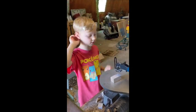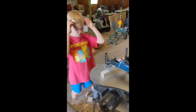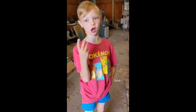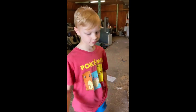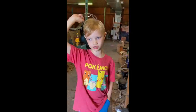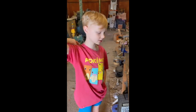Okay, well, you're probably wondering, why do I have 3 pairs of glasses? It's because my siblings love to watch me do my woodworking. And do you require everyone to wear glasses? I have 3 siblings. I don't have enough glasses. This is for them all. They have to wear glasses if they want to be closer. That's a good safety tip. And my dad got me these ones so that they would stop whining about not getting to be up close. All right. Well, glasses. Okay, let's go on to the next thing.